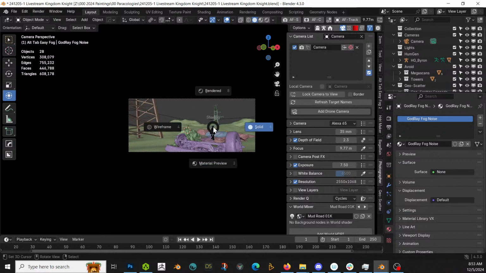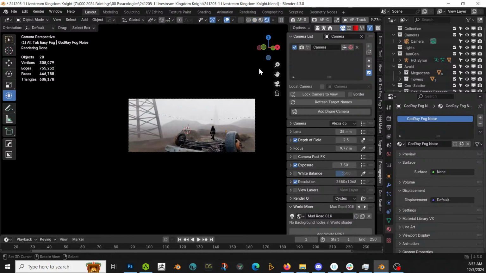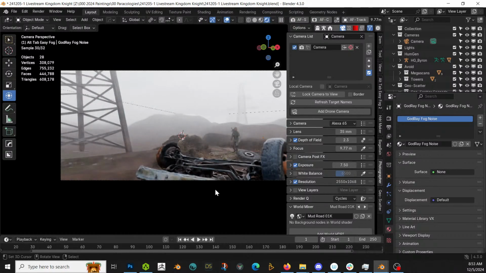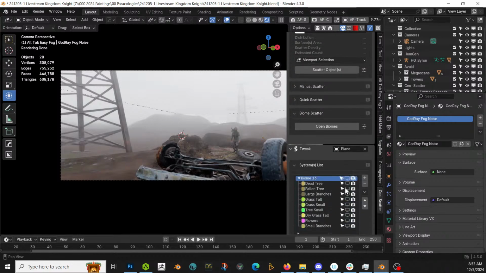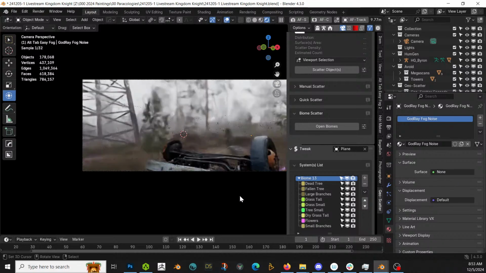Quite a bit further away. And I'm going to hide bones because they make it very hard to see your character. And geoscatter, turn back on. I mean, I like that. I like that. It's kind of nice.